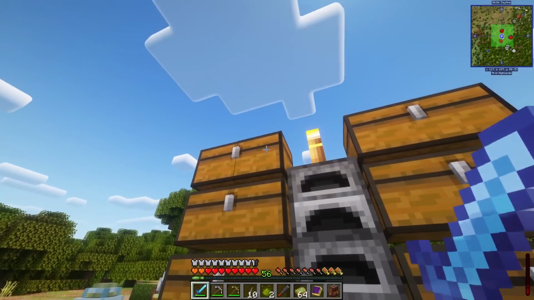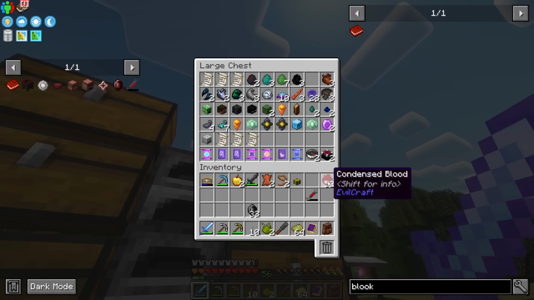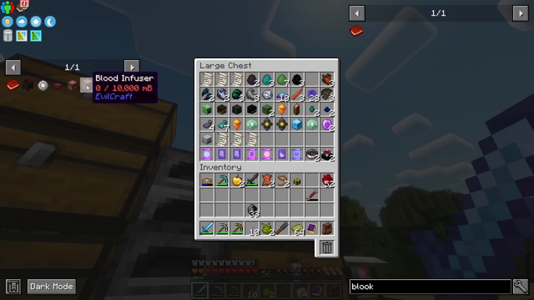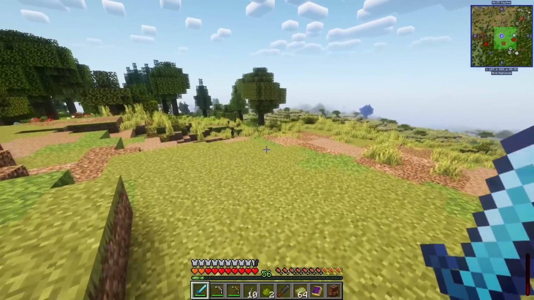Because we have, what is this here? We got some stuff. I keep finding this in chests. This condensed blood here, each one of them is basically a bucket of blood. And all we need is to be able to get to the blood infuser, and we just put that stuff in there and then take it out easily. So at which point we won't really need to kill mobs anymore, to be honest. We just use that stuff.